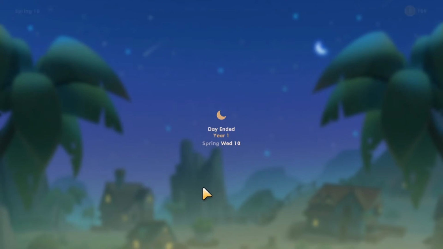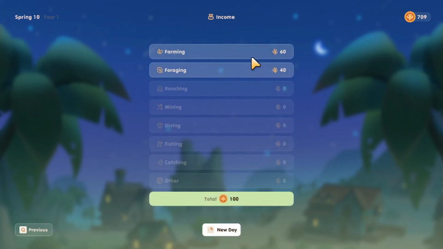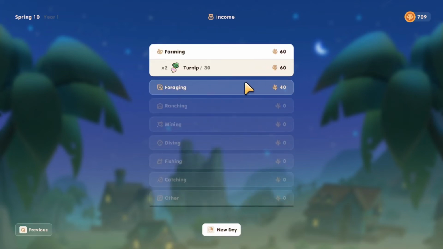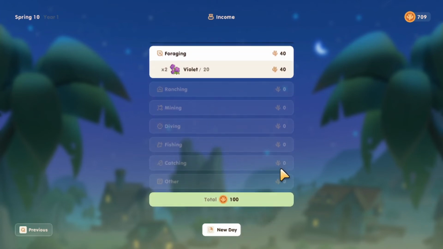So, let's see how much money we're going to get. We got another level 2 farming thingy, so we got a skill point. I gotta recheck out the skill points. We can craft sprinklers and compost bins and things, which is cool. So, 40 and 60, we got 100 from our goodies today. I'm gonna go ahead and end this episode here.